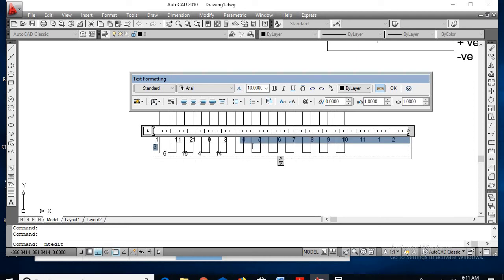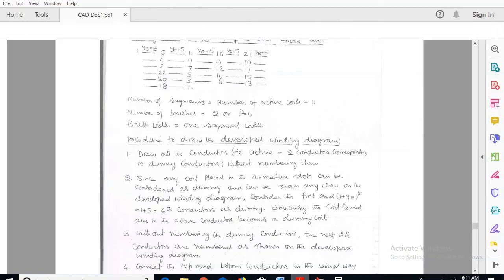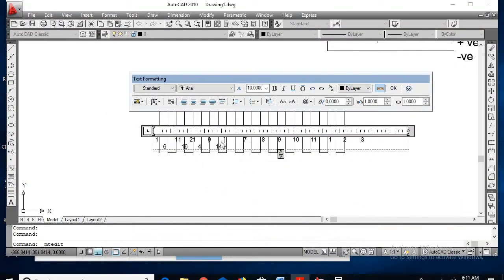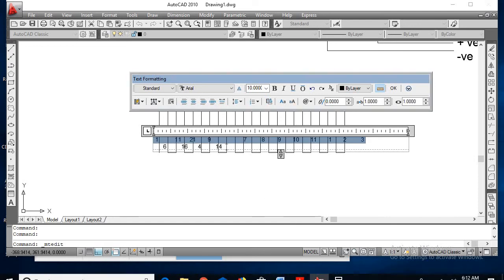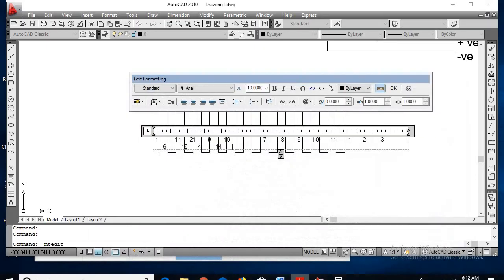Control Z. So after 9, 14. So next 19. So next 2.